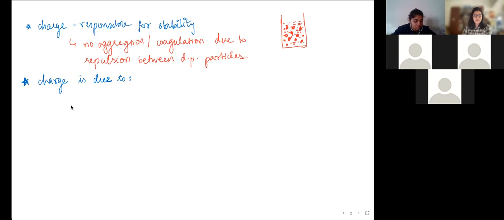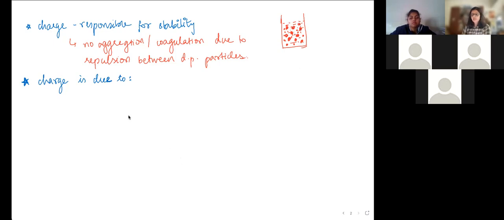Okay. So charge is due to multiple reasons where a colloidal particle can get charged. It depends on what colloid we're talking about. Sometimes it may be due to friction between the colloidal particles themselves. One may take an electron, the other will give an electron. Between the dispersed phase particles and the dispersed medium particles, random van der Waals forces, because of random collisions, it may happen.